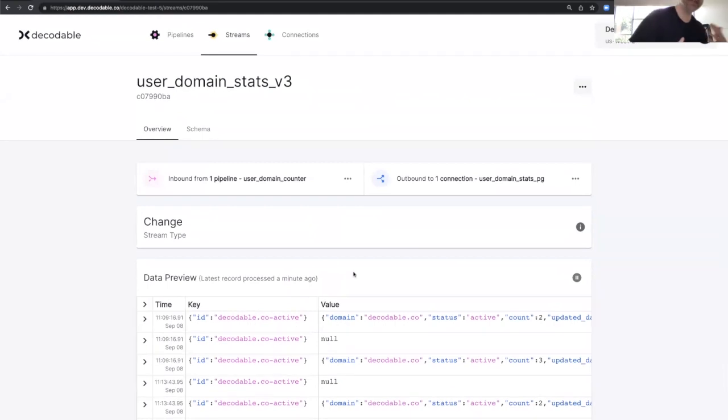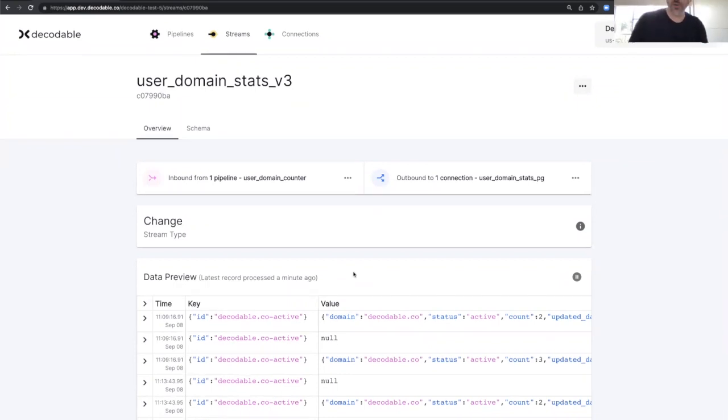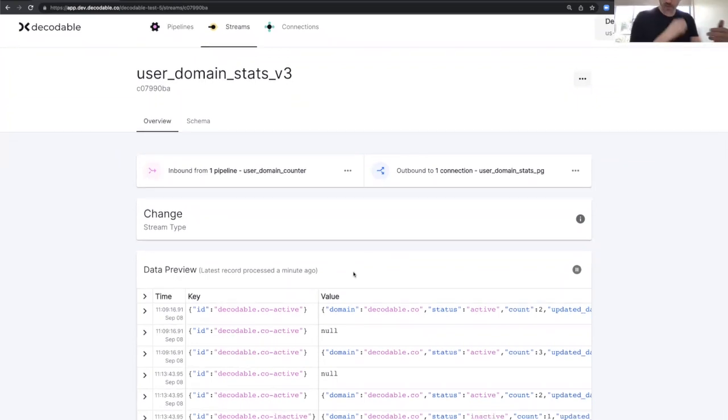So this is a quick recap of the first portion that we did last time in our demo, just showing you how you can process that. If you want to learn more about what I just showed you, definitely check out the first portion. What I'm going to do now is show you how you can take this data and write it back out to another system.